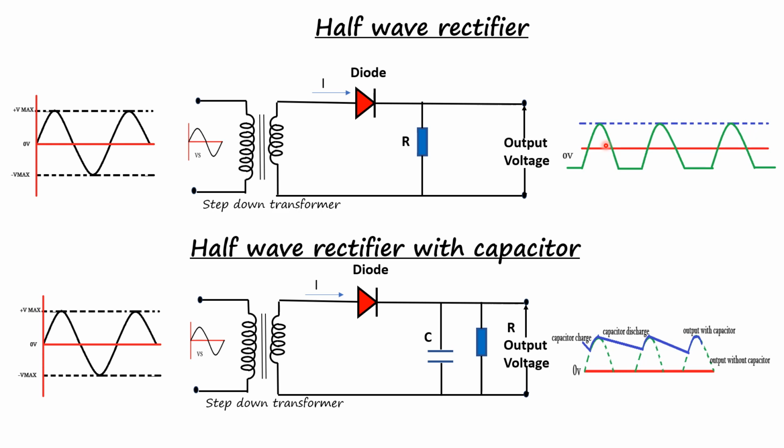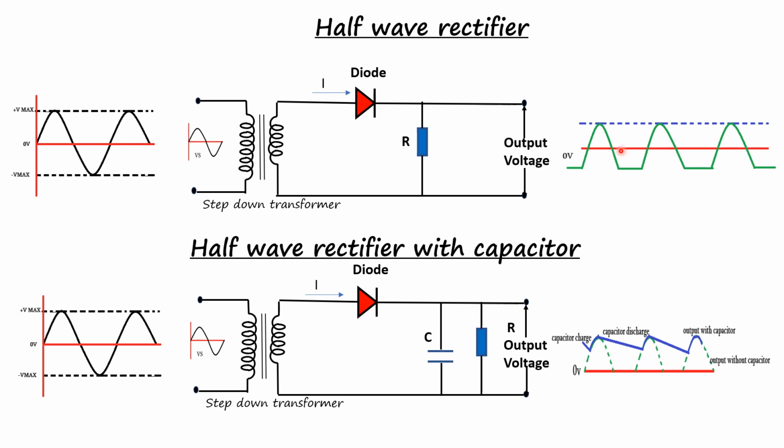So what we have to do is use a filter to convert this pulsating DC waveform into a continuous DC waveform. Generally capacitors or inductors may be used for this purpose. If you look at the operation of a rectifier without a capacitor, the output voltage is discontinuous and it is a pulsed DC waveform. In order to smoothen the waveform or to make it continuous, we need to add a capacitor filter in the output side.